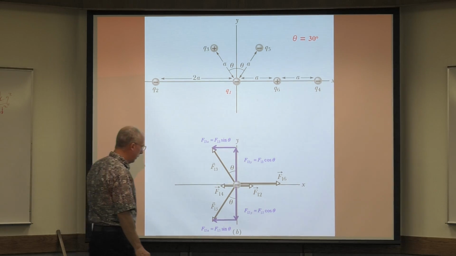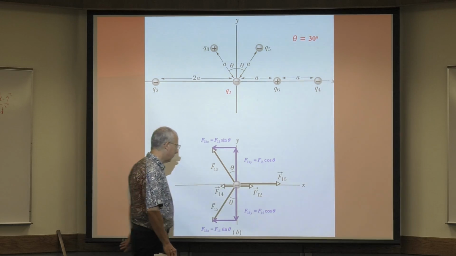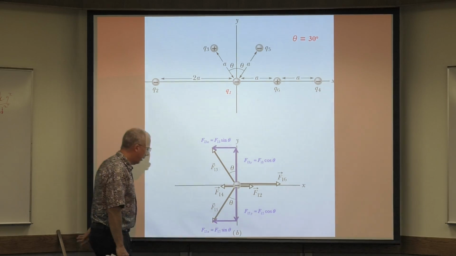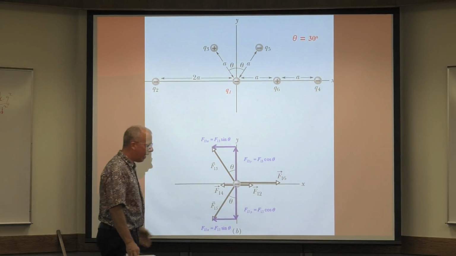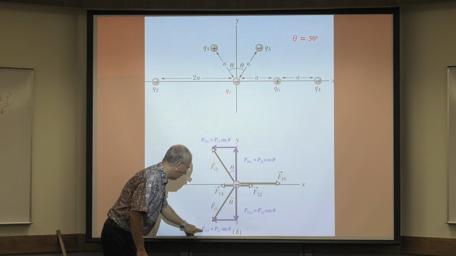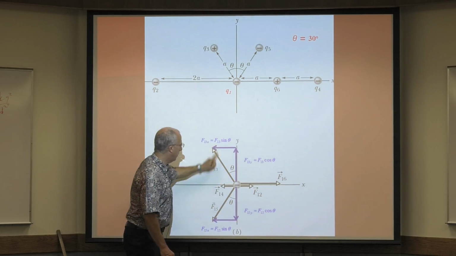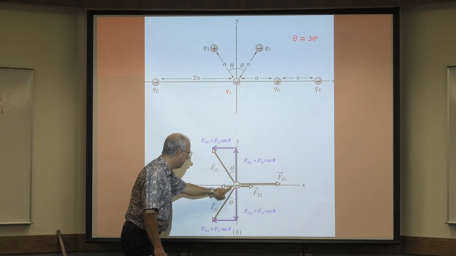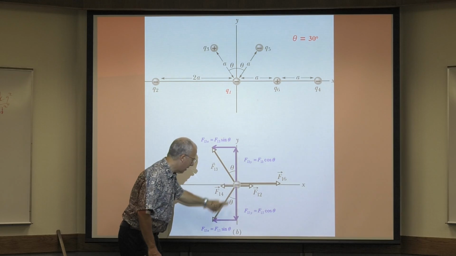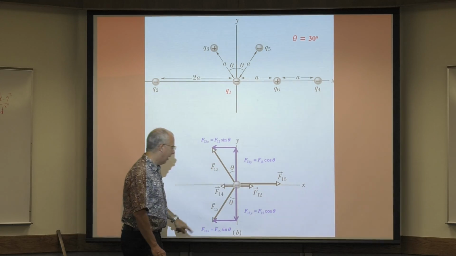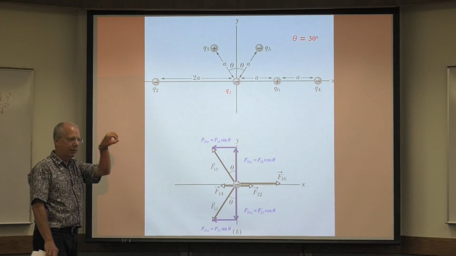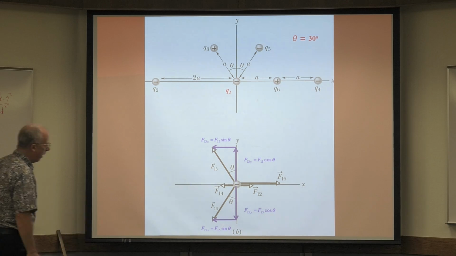Now look, life is good. This cancels that. This cancels that. This adds to that. Now it says sine of 30. What's sine of 30? It's a half. So that means that this is going to be half of this, and this is going to be half of that. But remember, this is equal to this. So if you add that to that, it exactly equals that, but in the opposite direction. So what's the net result? Our favorite number, 0.